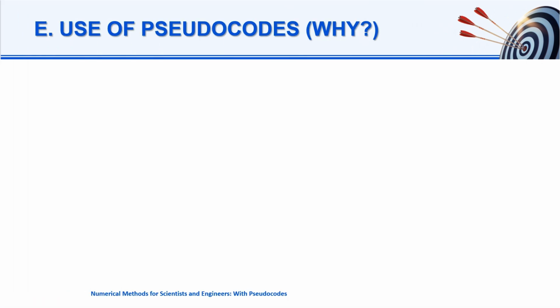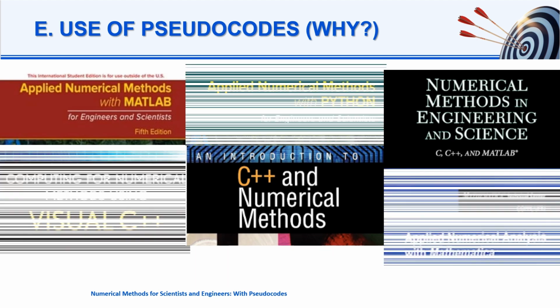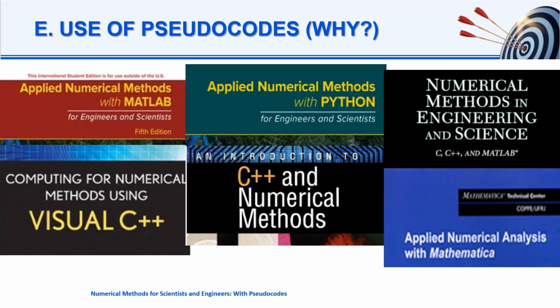Why use pseudocodes? Today's engineers and scientists are expected to become proficient in one or more programming languages as well as a number of software packages such as MATLAB, Mathematica, Maple, etc. To be more general and inclusive, the text is not tied to any specific programming language or to any specific symbolic software package. This approach aims to teach numerical methods that students will encounter in their future courses or careers while enabling them to gain the ability to prepare and/or use well-structured programs in a variety of languages.